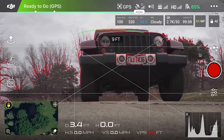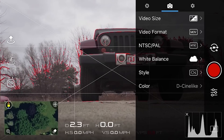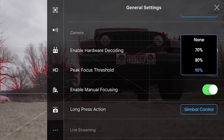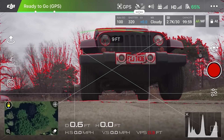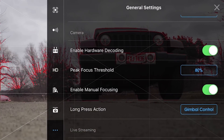The first thing here real quick is just this focus peaking thing, which according to my Android fans is not available on Android devices — only on iOS. The focus peaking basically turns everything red, and everything that is red is supposed to be in focus. It's a pretty nice feature that's built into DJI Go and into Litchi.